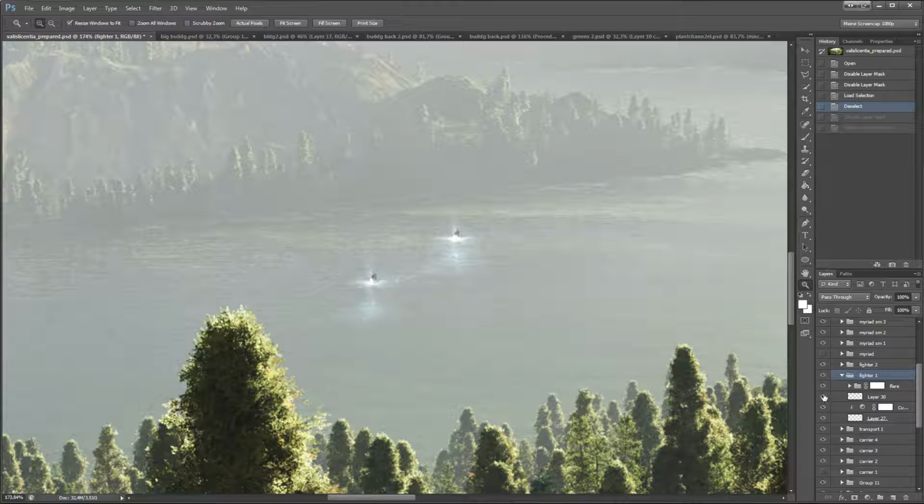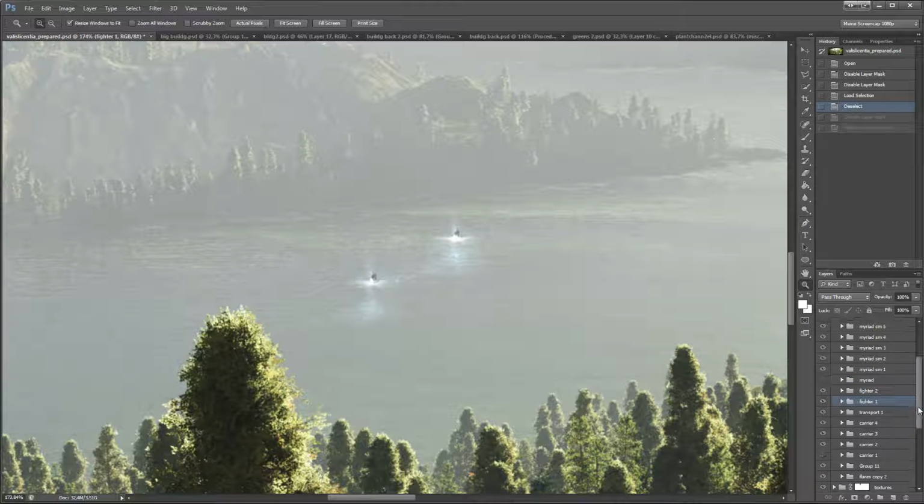There's also a path that's created by these ships zipping over the water surface. So there is a lot of small detail in there, and no one, unfortunately, will ever catch. But it's fun to put it in there just to round it up and make it sit better in the scene and integrate a little better.